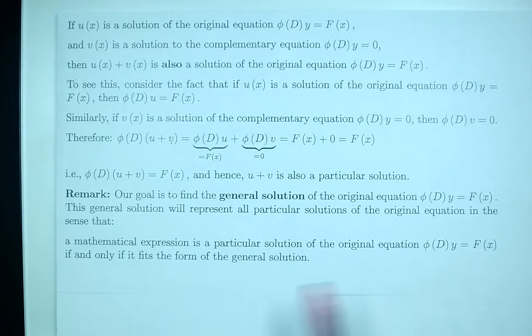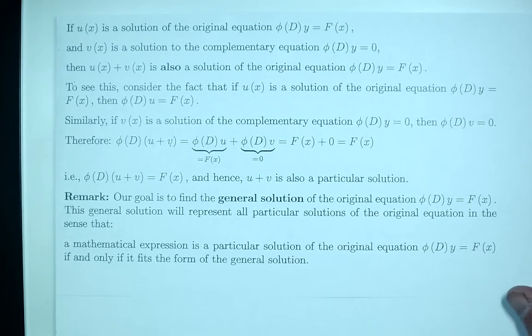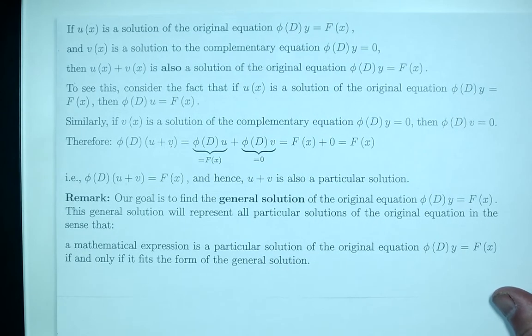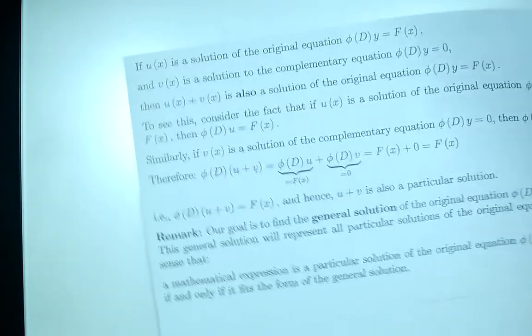Now let me say that again. A mathematical expression will be a particular solution of this original equation if and only if it fits the form of the general solution. So in other words, if a function fits the form of the general solution, then that function is a solution of this equation. And if a function is a solution of this equation, it fits the form of the general solution. So it's our goal to get the general solution, because that will tell us what all solutions of the differential equation will look like.